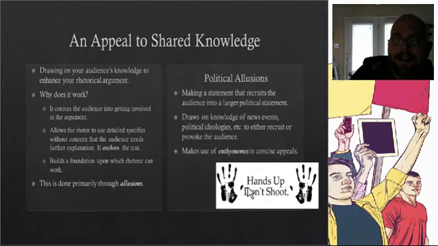So this is an enthymeme because it's "hands up, don't shoot." The minor premise is that if I don't put my hands up, you will shoot me. But if I say that, you will shoot me because I'm black. If I say the whole thing, then it loses its appeal, it loses its ability to move the audience, because I'm being way too forward. By making this allusion, I bring up all the stuff that happens behind the action of raising your hands up because a gun's being pointed at you. All the cultural allusions, but all the political stuff that comes along with that too. So it's a useful way to bring in a whole host of information without delving deeply into it.